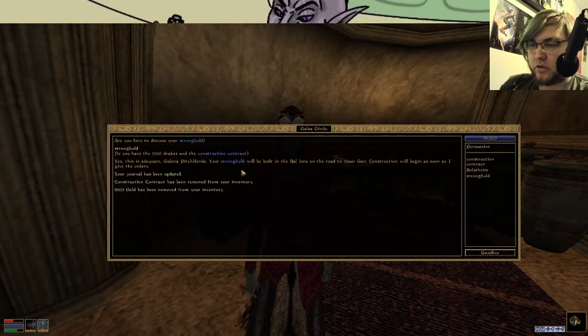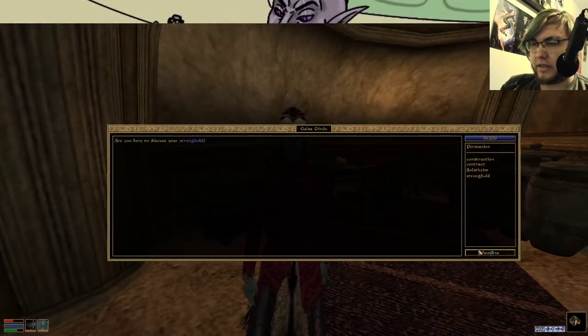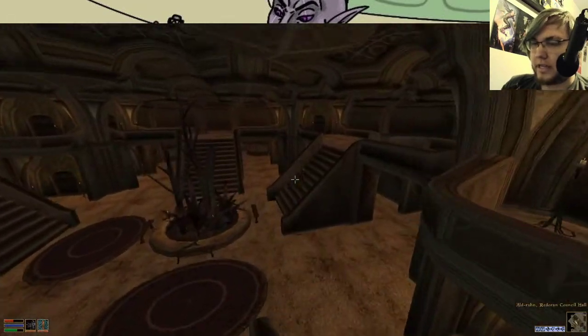Here they are, and the stronghold contract. Cool. In a week, come speak with me again. So, that is actually 1 week. So we'll be back on day 116.